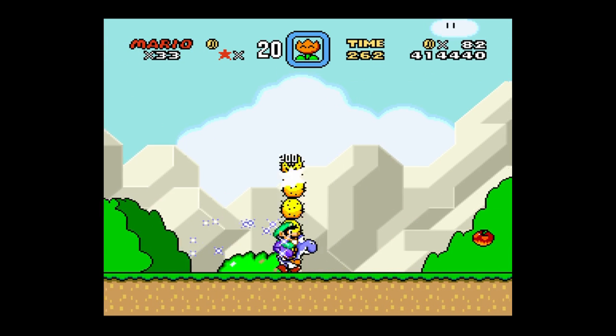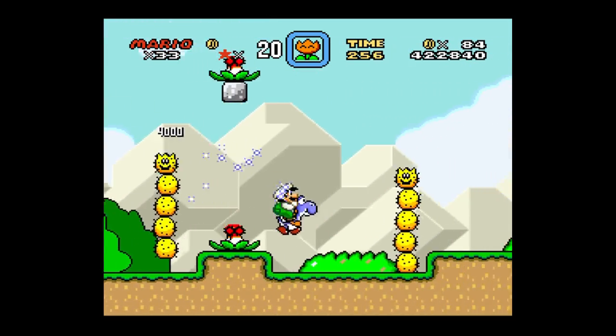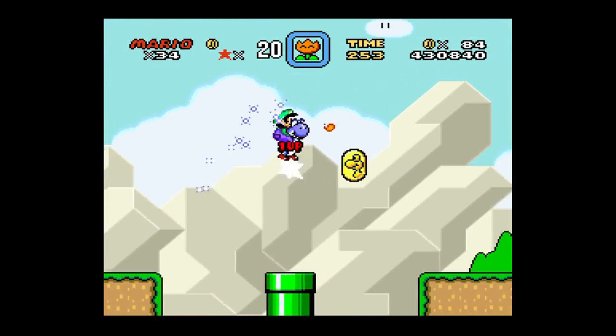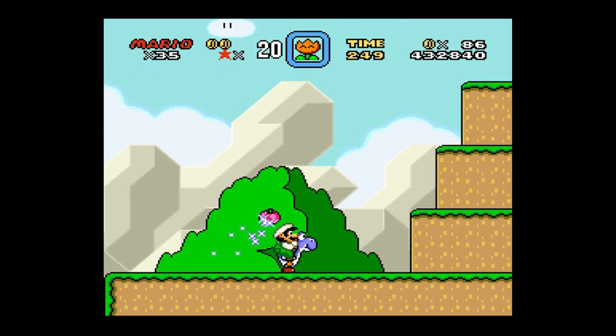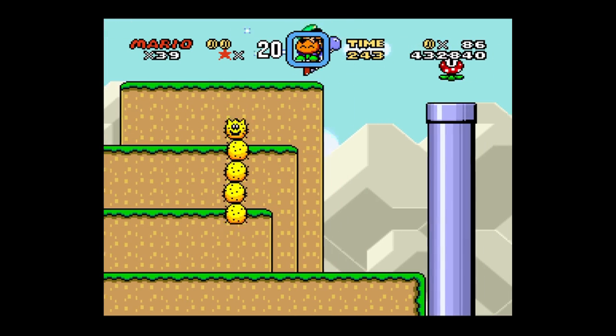There's always been something about the grassy areas in Mario World that visually bugged me, and I only just now realized what it was. It's the way the grass is just a sort of green layer that wraps around the ground, even on the sides.